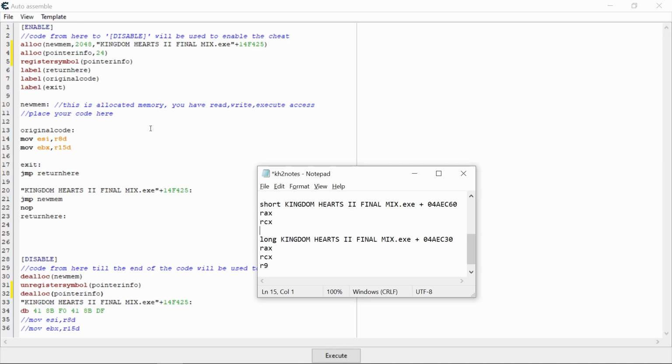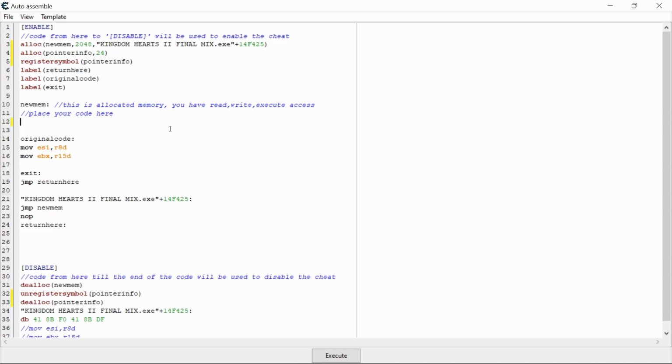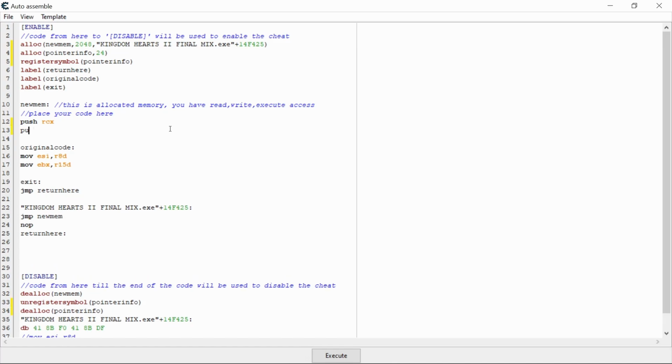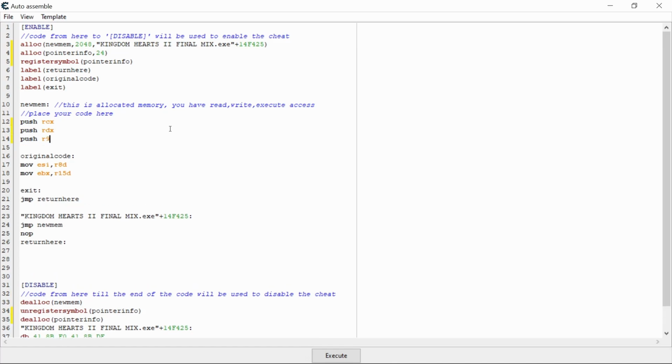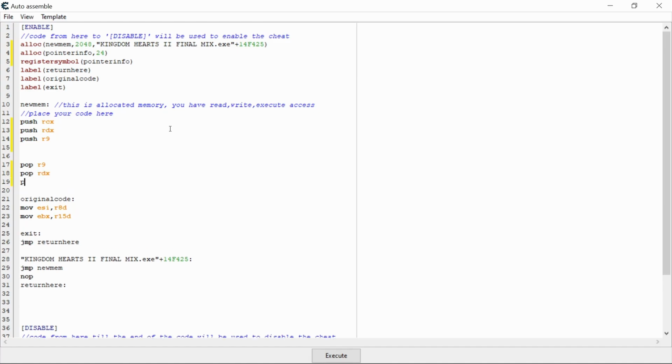Goodbye. Okay, so what we're gonna do essentially is, RCX, RAX is return value. Sorry, I'm just plotting and scheming. What I might do is I might go ahead at the very start. newmem is where our code is, right? We're gonna just out the gate push RCX, push RDX, push R9, and then at the end we'll just pop R9, pop RDX, pop RCX. There we go. So that way we just won't even really worry much about it.